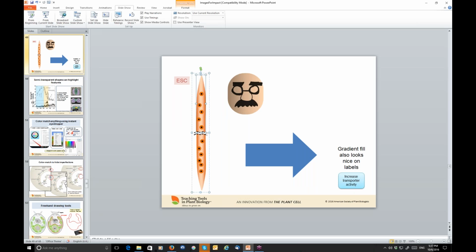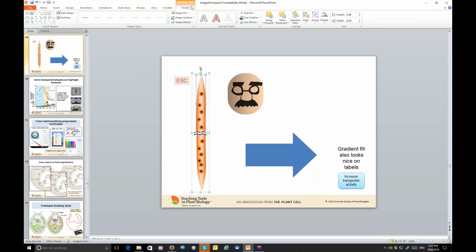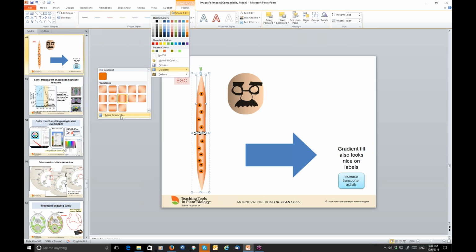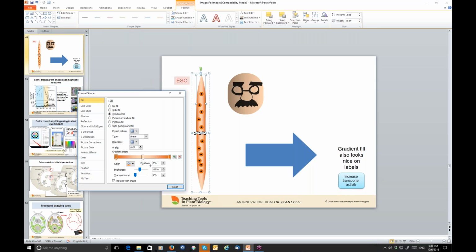If we select just the drawing here, and we go to Shape Fill, and go to More Gradients, you can see that I made a gradient that just has a darker at the edges. I created that gradient. This gradient, you can see, has a tiny bit of a light bit and a dark bit and then a light bit. And that was actually a default gradient. That was an option when I made that circle. That was one of the options.